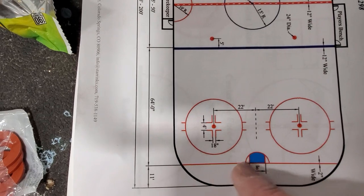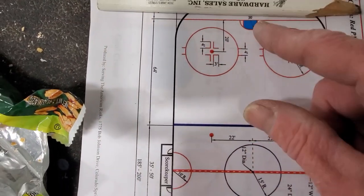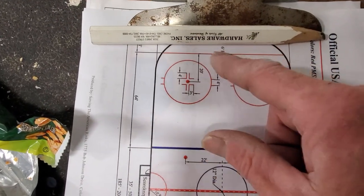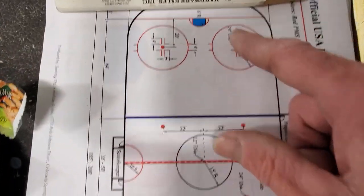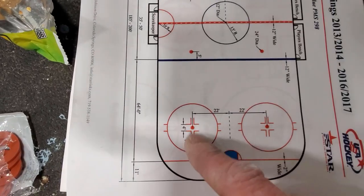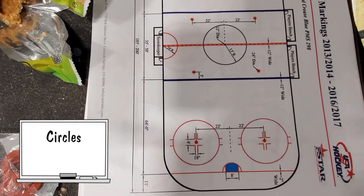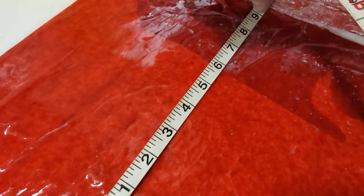Basically right here, we'll measure out 22 feet, and we'll pull a string all the way across and measure out 22 feet right here. As soon as we find the centers, we'll measure out 22 feet, and we're going to run a string all the way up and down the ice, and we'll lay our dots down so they're all straight. As soon as we get our dots, then we'll etch our circles and go from there. All right. Here's the official width of the rink, 84 feet and 9 inches.